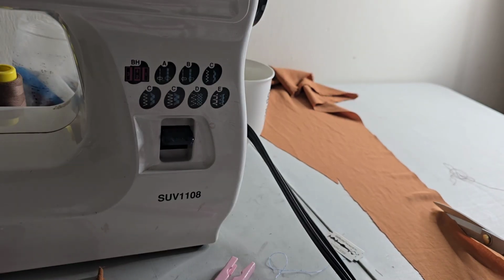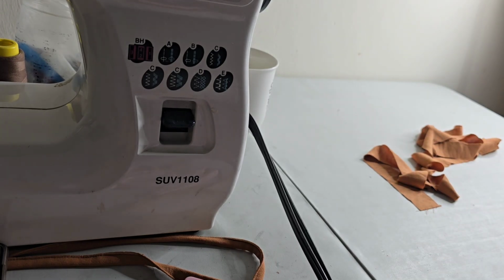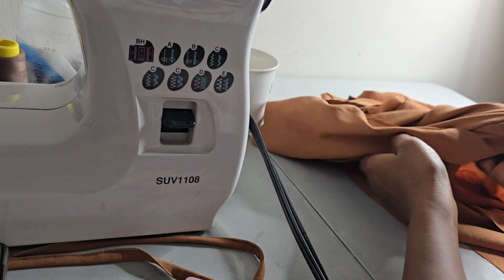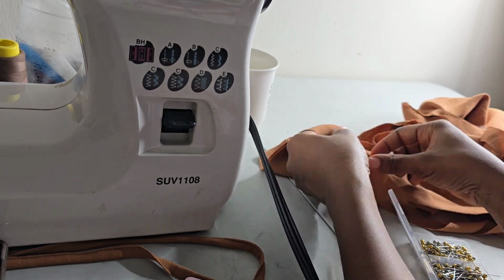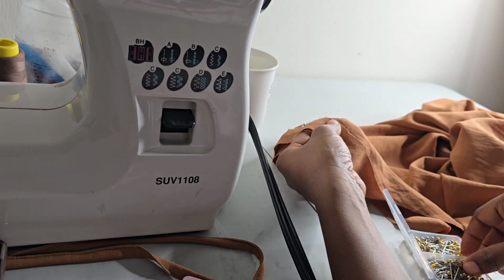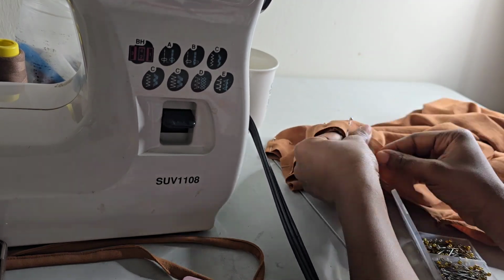Next, I cut a few strips of fabric to finish the neckline, just like I did for the tie front top earlier. I pinned the strip all the way around the neckline, stitched it down, turned it over, and then stitched again for that clean folded edge.